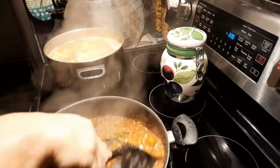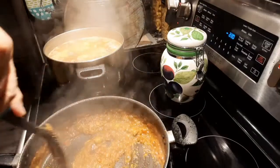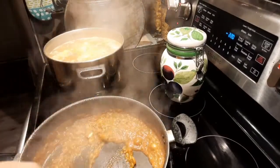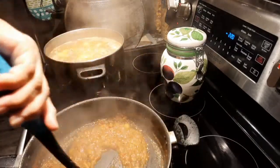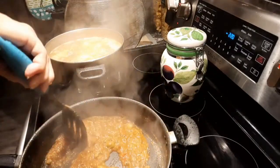Okay, I got some light on. Why are you cooking in the dark? I'm like that though. I like the dark. It doesn't bother me one bit. But I guess it would if I didn't know my way around this kitchen, huh?